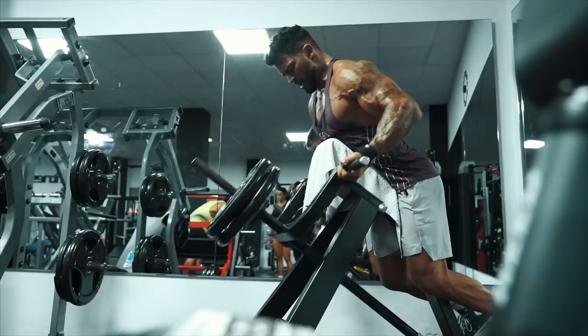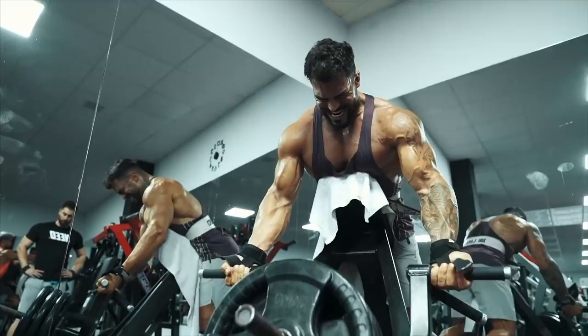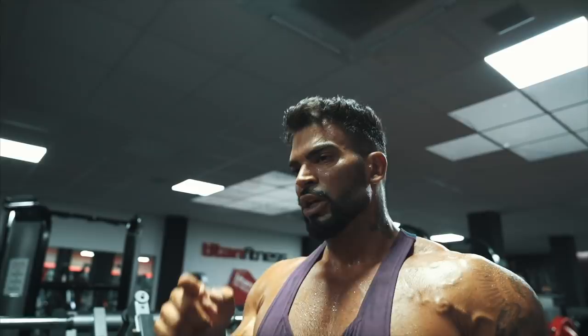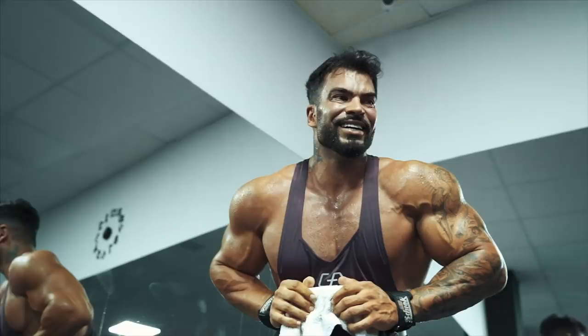The difference is when I take this grip, I can work more on the lower part. When I take the overhand grip, I work more the traps and the upper back. So today I want to keep following the same structure. So we're going to do 5 sets again. We're going to go up with the weight in each set until we can get 8-6 reps, so heavy ones, and we work the rows, and we work the density and the middle part of the back. So let's go.